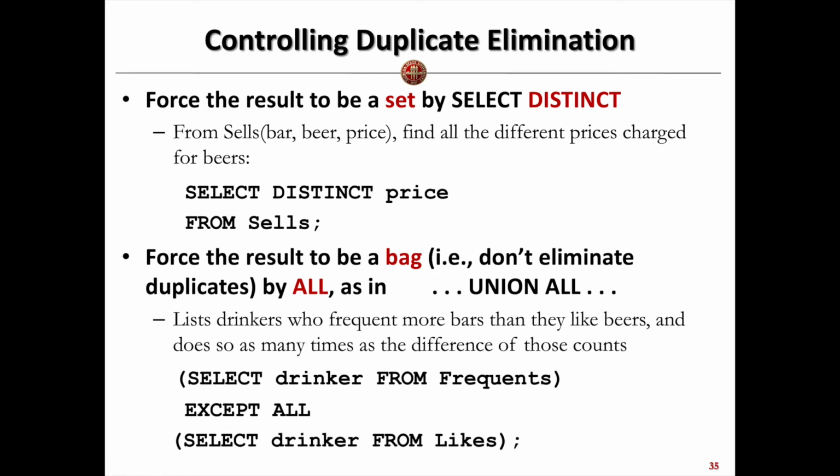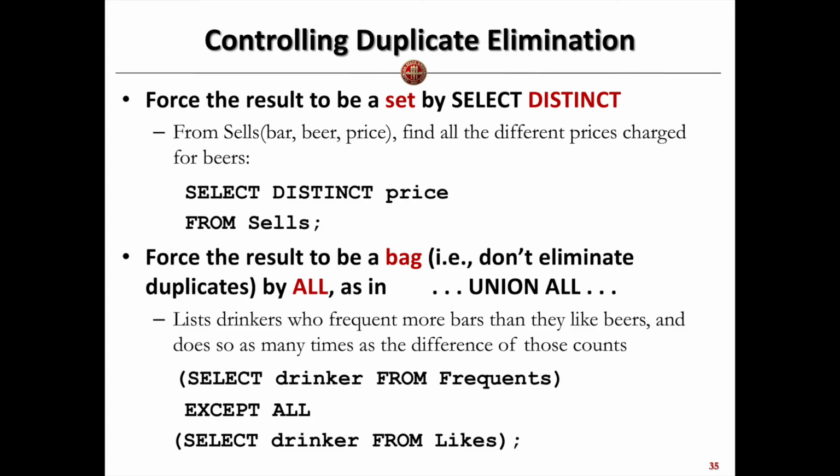And we want to use this set minus this set, right? Before, if we used EXCEPT, it would eliminate duplicate records automatically. However, in the question, we want to list them as many times as the difference of these two counts. Therefore, we can force this one to use bag semantics. In other words, we don't eliminate these duplications. So we can do so by using EXCEPT ALL. We'll have the first subquery, EXCEPT ALL, the second subquery, and a semicolon. In this way, we can force this semantics to be bag.